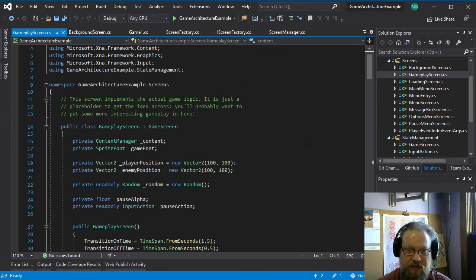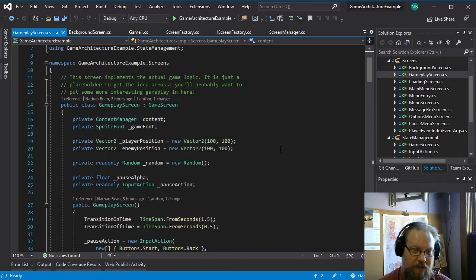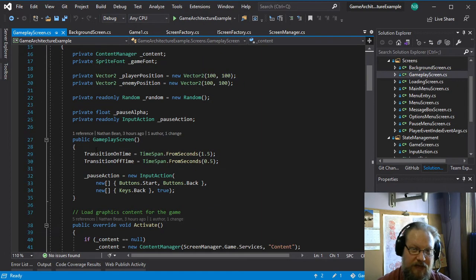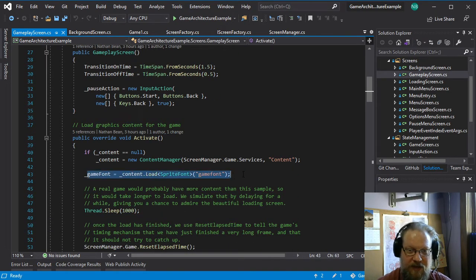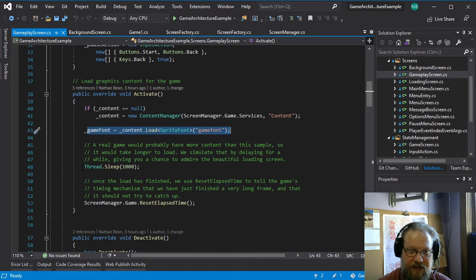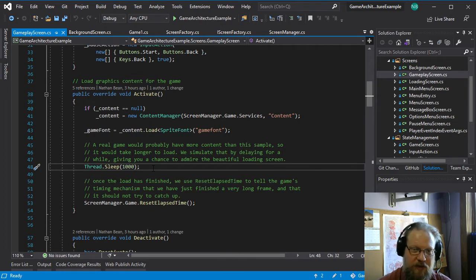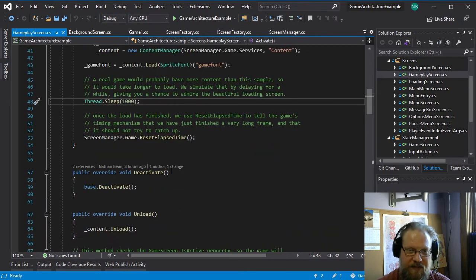And then we have some other basic example screens. Gameplay screen is just a placeholder for what you would do for game content. Again, it sets up a player and an enemy, which are just random graphics. We load a font. We pretend it takes a long time to load using thread.sleep, so this keeps it from loading for a while.